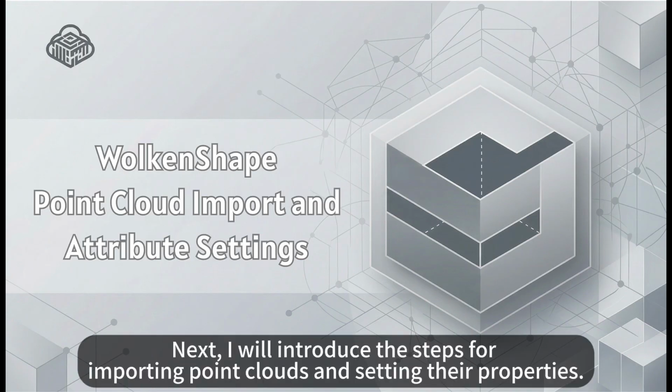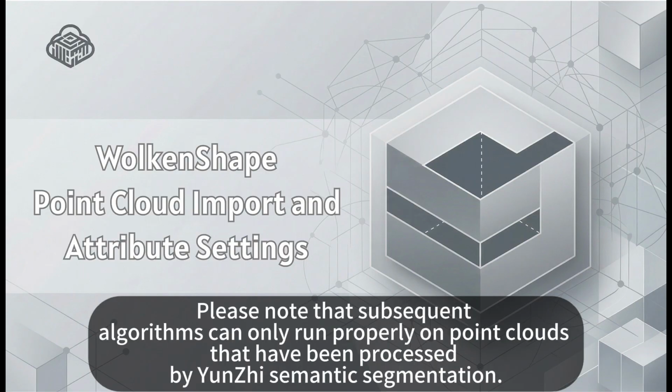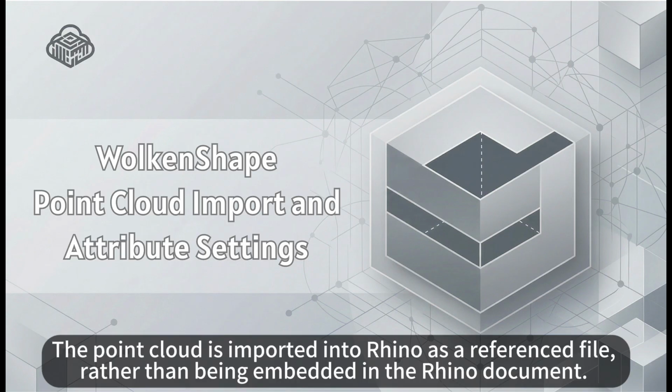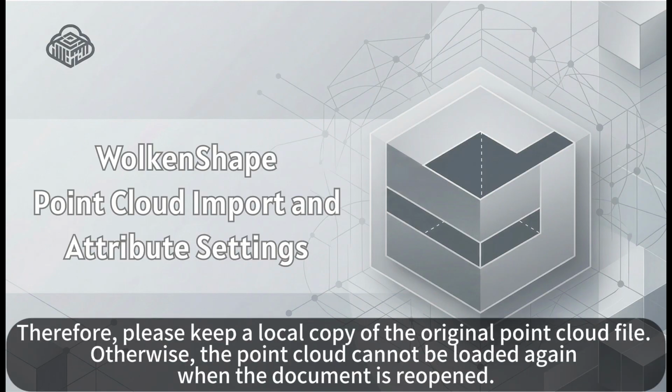Next, I will introduce the steps for importing point clouds and setting their properties. Please note that subsequent algorithms can only run properly on point clouds that have been processed by Yunzi semantic segmentation. The point cloud is imported into Rhino as a referenced file, rather than being embedded in the Rhino document. Therefore, please keep a local copy of the original point cloud file. Otherwise, the point cloud cannot be loaded again when the document is reopened.